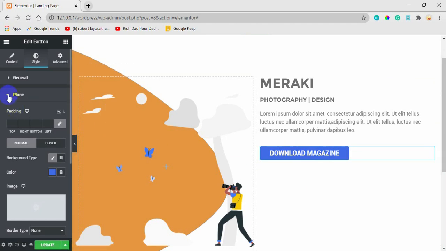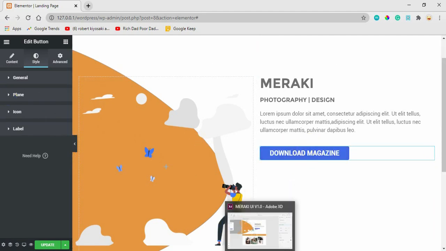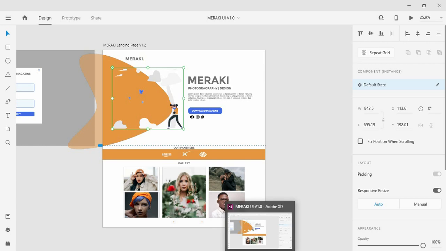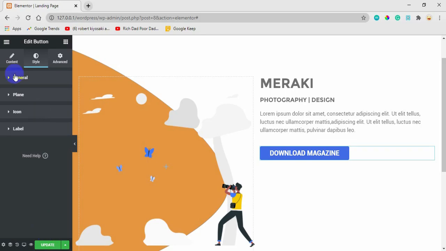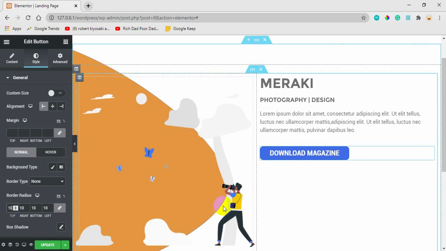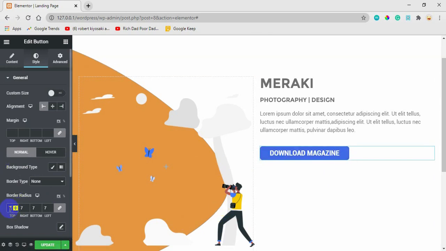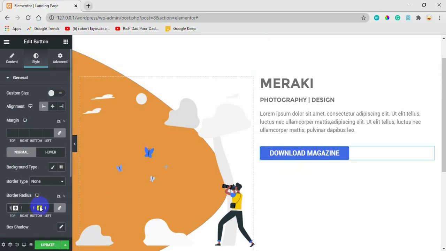Okay, the next thing we're going to do here is, I think we're done with the button. Let me check. Yes, but there's a little thing. Go to general, and we need to add a border radius. Let's make it 10 border radius. You can see the curve there, there's a little curve. Let me take it out. 0, and you can see. Yes, take it out. No curve. So let me make it 10 again. 10.